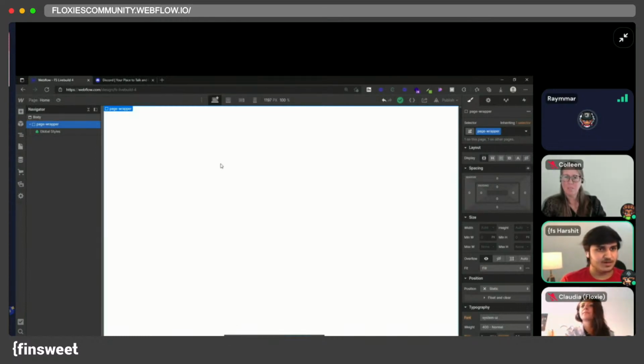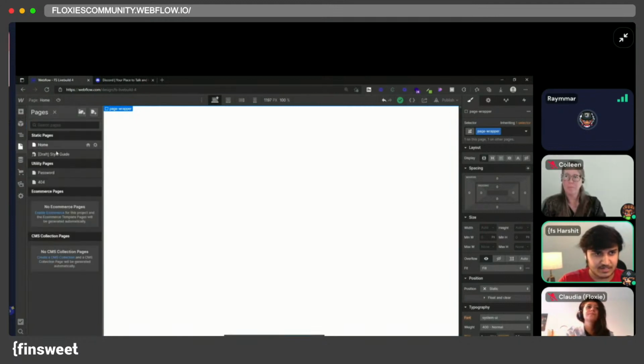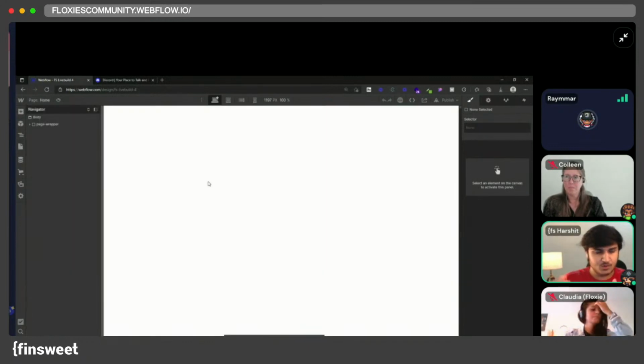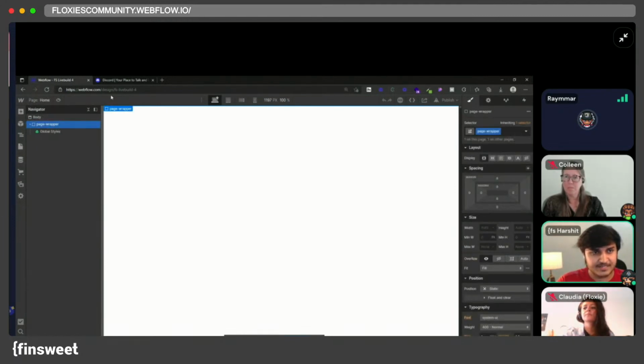When we clone the Client-First template, we start with a blank page. The home page that you will see will be a blank page. You might see that there is nothing to do here, but everything is inside the style guide page. We don't fill the home page so that you can clone it and start right away. We start with the page wrapper. The page wrapper is a structural global class, as we discussed, that is going to wrap up everything in a page, each and every section.